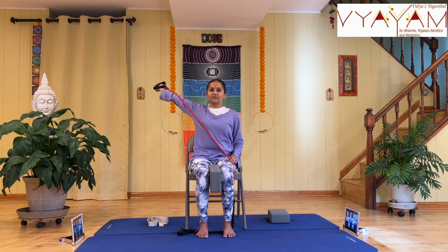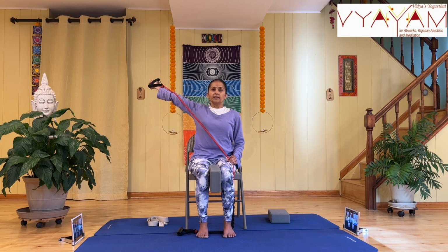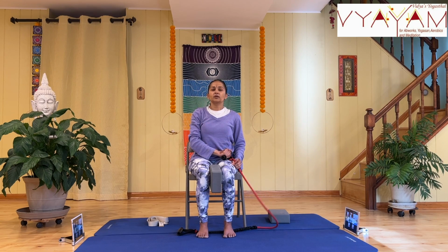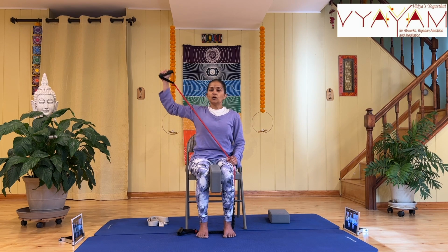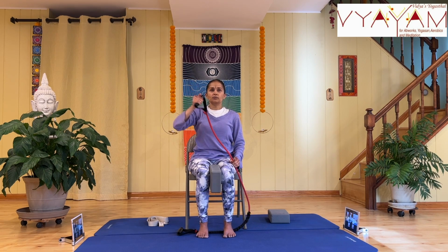Two counts lift, two counts lower to the right hip. Up, lift, down to the hip without turning the body, just the arm. Up, up, down, breathe. Two counts lift, two counts lower. One up, three down. Up, down, down, down.